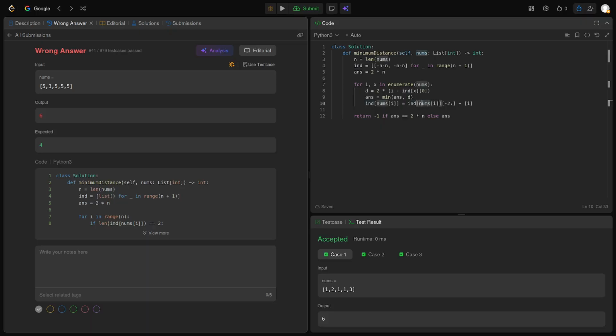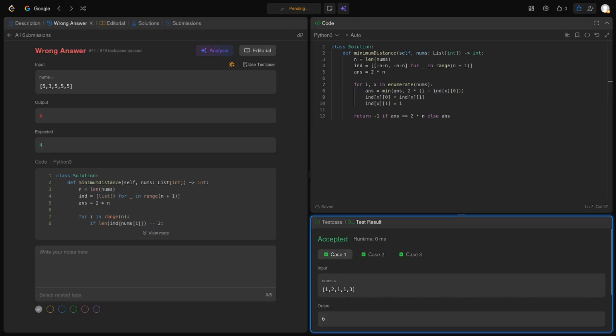do x here, x in the x, like this. Then I can do this and this.